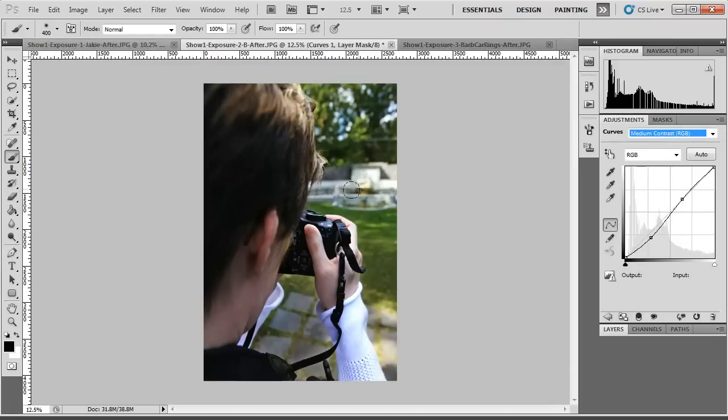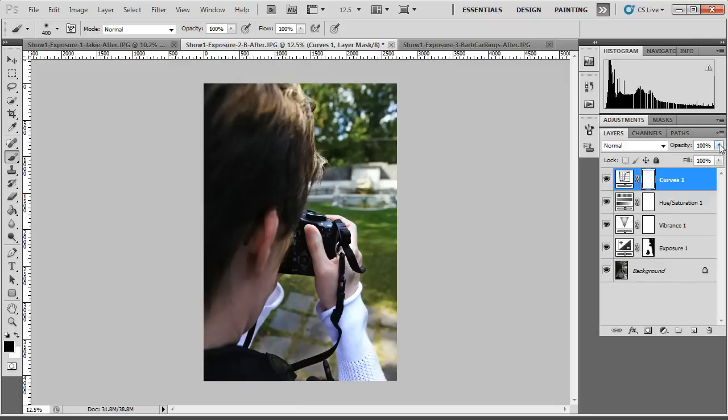We lost the detail in the hair up here again. Things are a little too sharp maybe. So what I'm going to do is come back into the layers, and change that curves adjustment layer opacity down to probably somewhere around 50%. That way the hair comes back, but is a little darker, a little more contrasty. Well, maybe about 25-30%. I'll leave it at 30. 30 looks good. I like that.